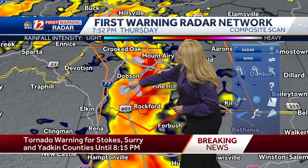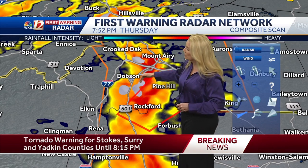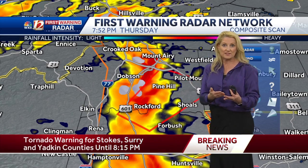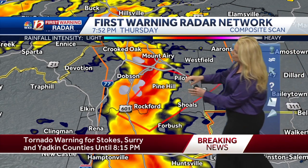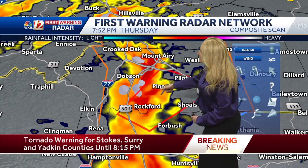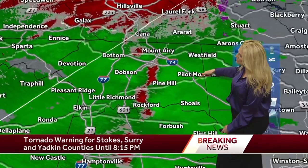You see these indications here. This is where we may be having hail falling from the storm, either small to large size hail possible with these storms as we've seen them grow to about 40,000 feet, if not a little bit higher with those storm tops. So lots of good updrafts going into these storms. And as you know, the good downdrafts coming down as those rotating columns of air may be bringing in a tornado. Tornado warning for folks in Rockford through Pine Hill through Pilot Mountain. We'll see if this will be updated more.